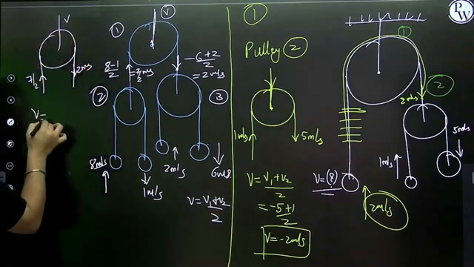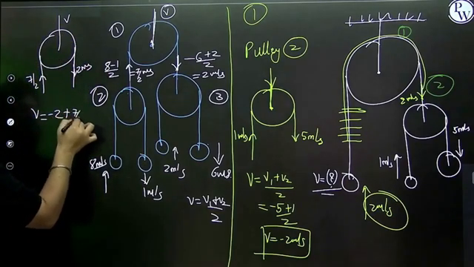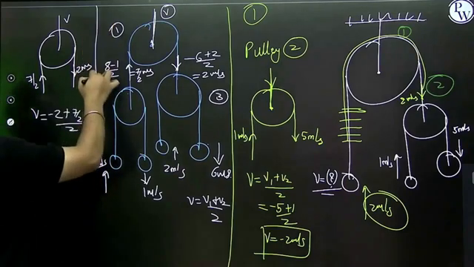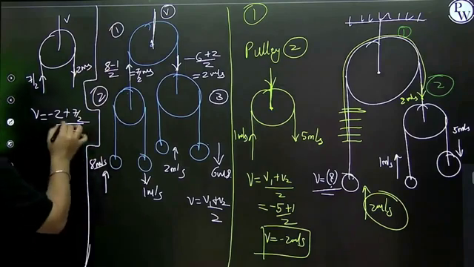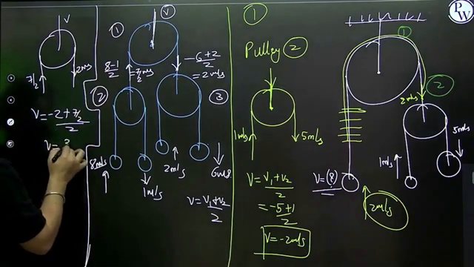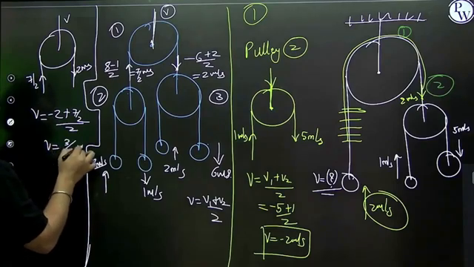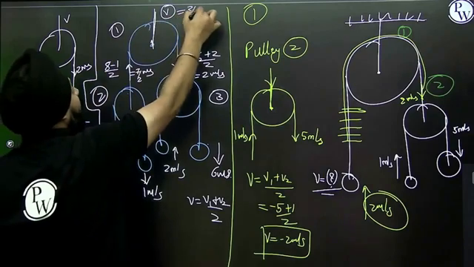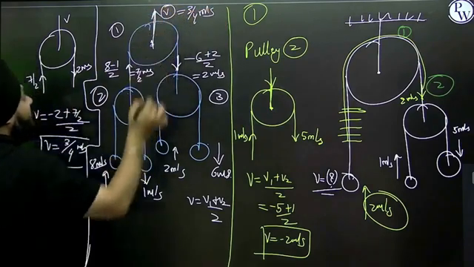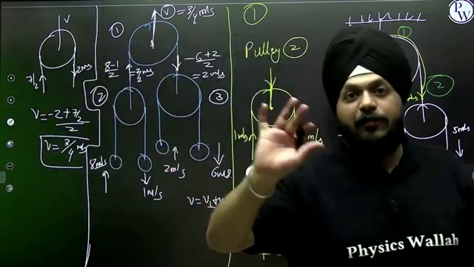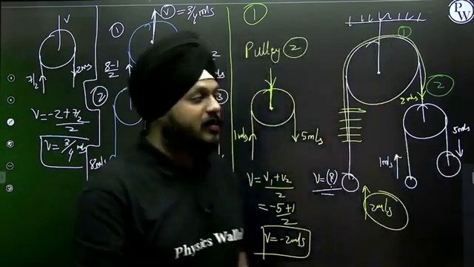So V will be equivalent to negative of 2 plus 7 by 2 whole divided by 2, right? So V is equal to 3 by 4 meter per second. So what will be the velocity at the top? 3 by 4 meter per second. Positive, it means it is moving upward, right? So this kind of the first shortcut of the general constraint is.